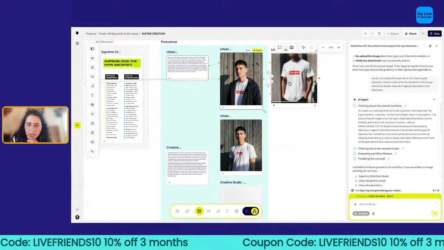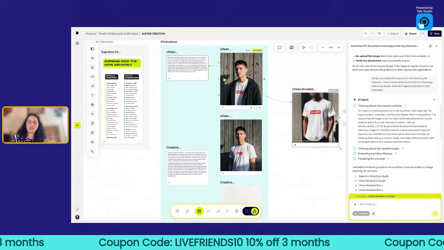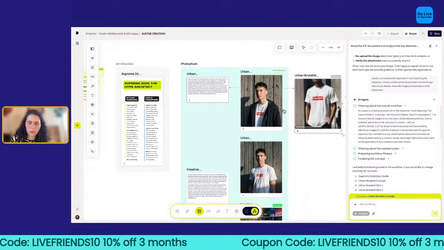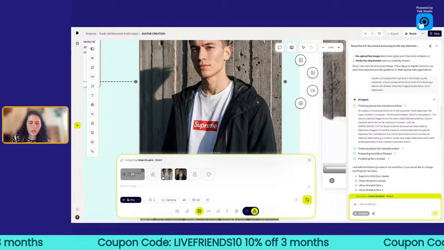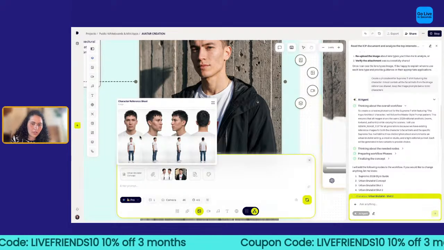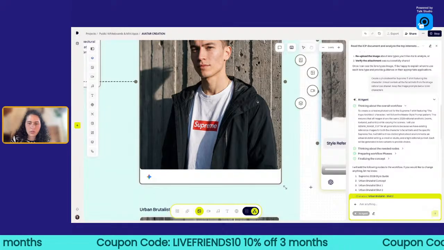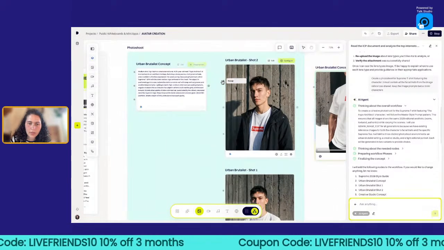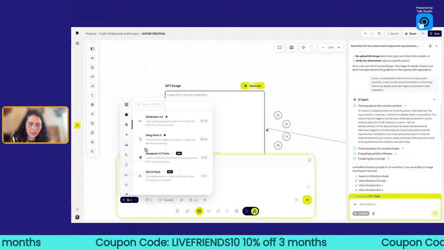Here my issue is that I forgot to add the character reference. So when you don't have your character locked, it will generate a new character. So that's why it's important to have the character cheat sheet. So you have everything here locked, all the details, and this way you can ensure the image looks like him. Let's try even with Gemini without showing the character.